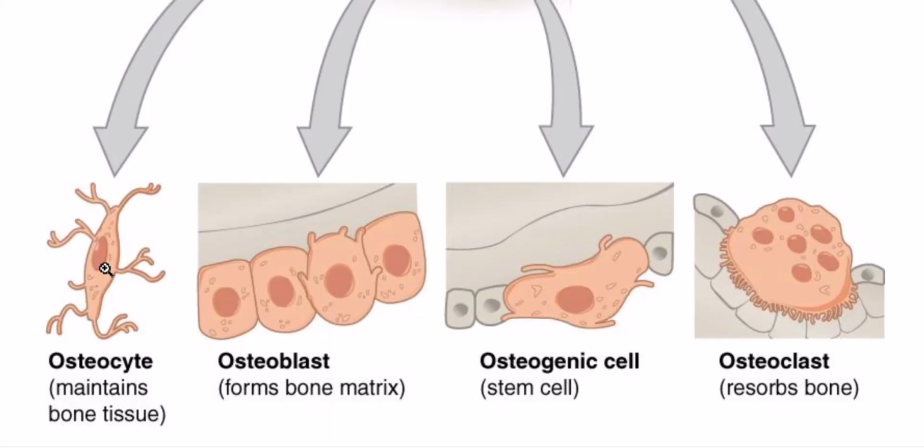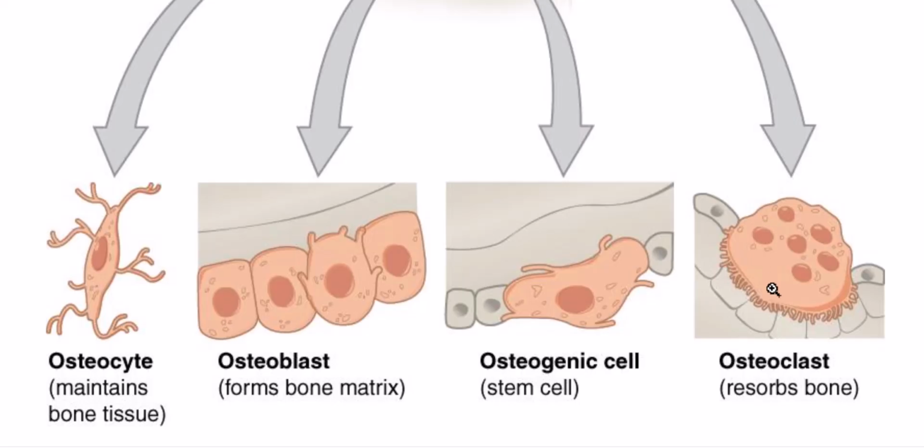Another bone cell, unrelated developmentally, are the osteoclasts. And you know from the vocab that clast means to break down. So these are cells that actively resorb or break down bone. There's a few characteristics of these cells. Number one, they're huge. If you look, the osteoclast here in this cartoon is significantly bigger than the other bone cells. The other thing we notice is that this cell doesn't have one nucleus, but is a multinucleated cell.